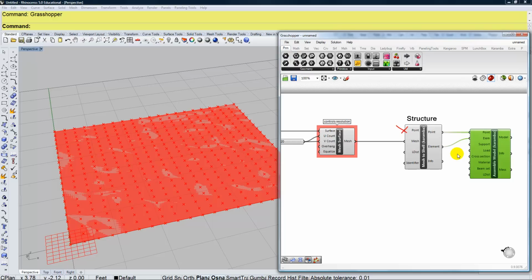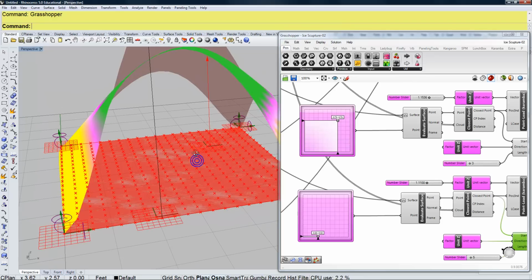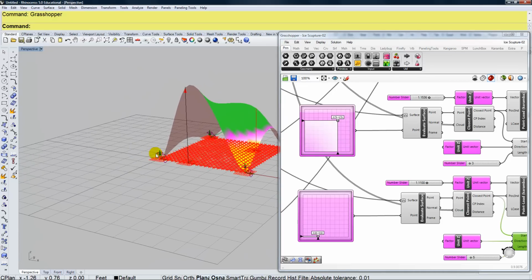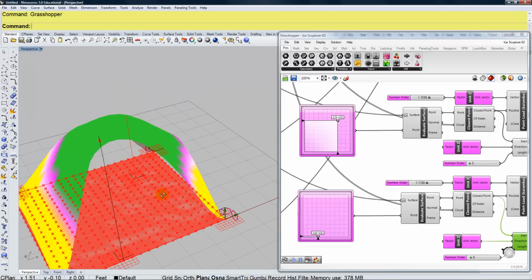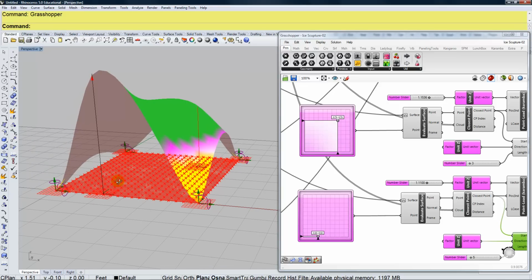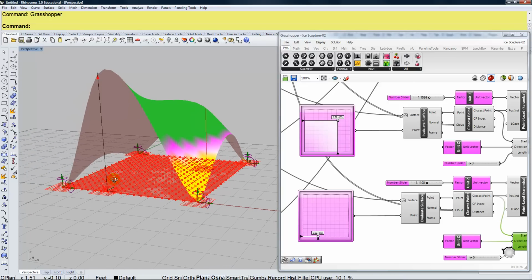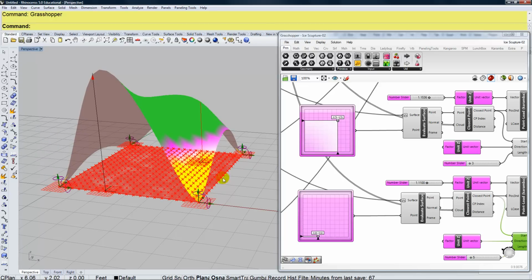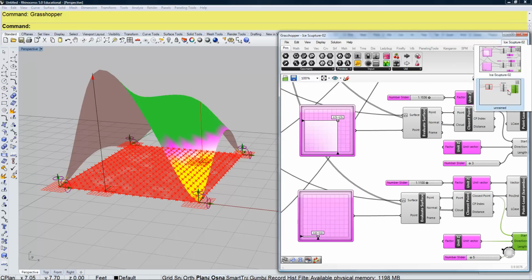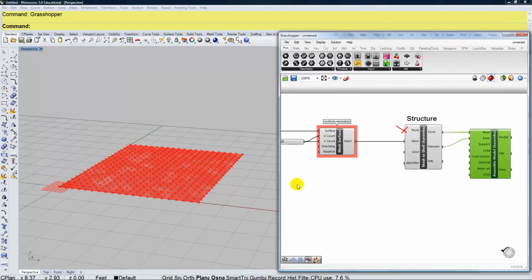And in this form finding exercise, the supports are really the anchor points. If I go over to this other definition that I have and look at this shell, you see that it is pinned down in 4 corners. So you can think of that as supported in the 4 corners. It's also pinned down or anchored in terms of looking at this as a form finding exercise. So the next thing we need to do is make those 1, 2, 3, 4 supports or anchors. So let's go ahead and start that process.